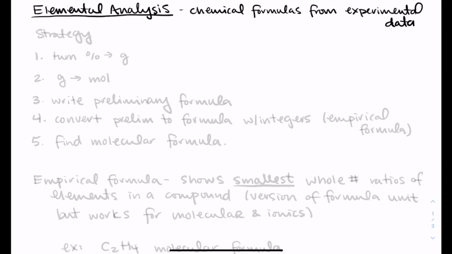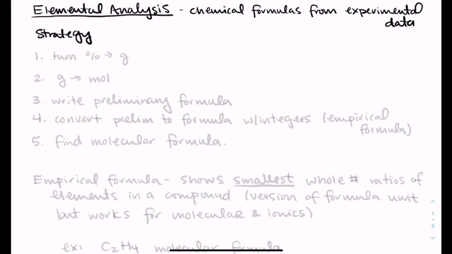Now, we do need a pure sample for what we're going to do, because what we are going to do is take the data and turn it into a formula. Now, there's a strategy. I'm going to give you a strategy, and then we're going to go through examples. When you're doing these on your own, I recommend having the strategy written down next to you and then gradually working to be able to do this without the strategy in front of you.